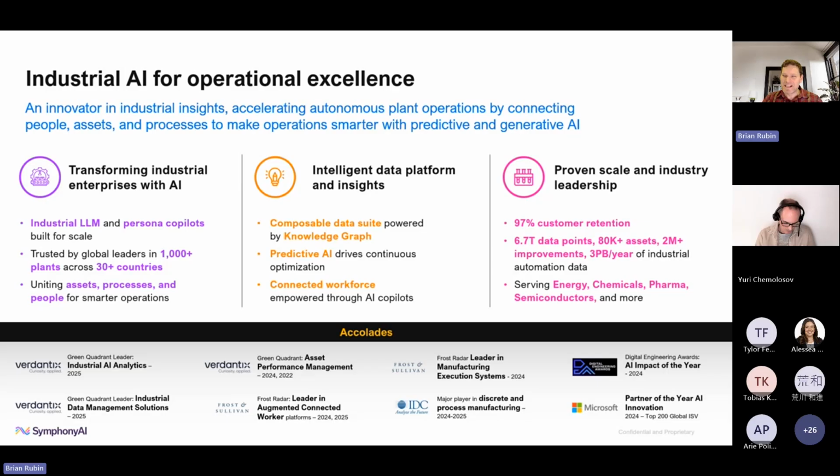It's a tough business. We do serve different verticals. We are not vertical specific, so we're not into oil and gas only, or only chemicals, or only food and bev, or only discrete manufacturing, but rather our solutions are geared and created and architected in such a way that they can really be customized easily for any of these industries. And what you're going to see today with Forge really brings it to the next level.